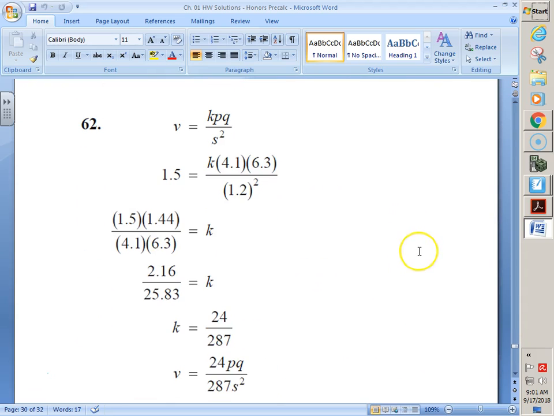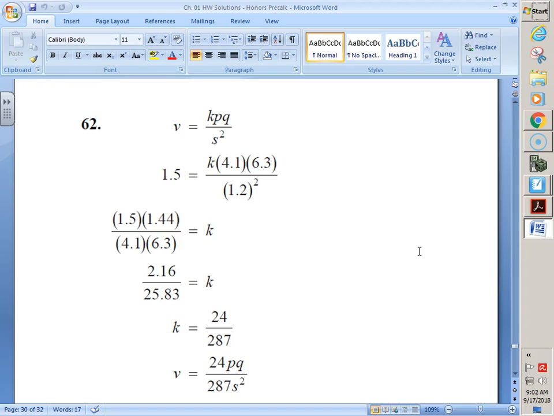Number 62 was a lot more than just interpret and translate, but you had to start there. You had to interpret and translate what was going on with the variations. Once you had your formulas, then you got to plug in your clues to solve for K, which they went ahead and made this nasty fraction. I guess at this point, you have so many decimals anyway, I probably would have just gotten a decimal and then plugged it in. Let me get you that decimal really quickly just so some of you guys can grade it. Because if I were you, I would have done a decimal.